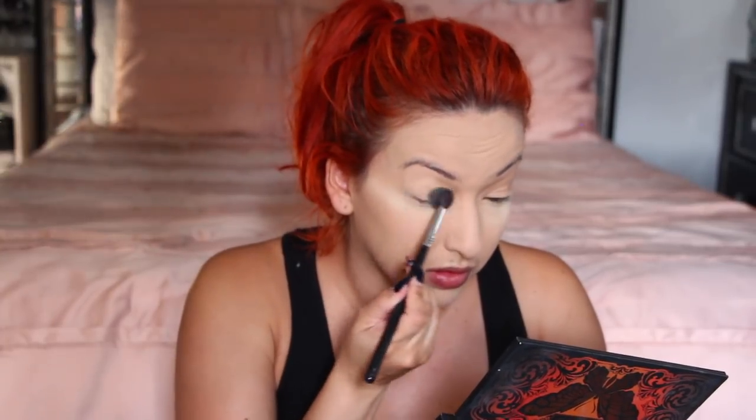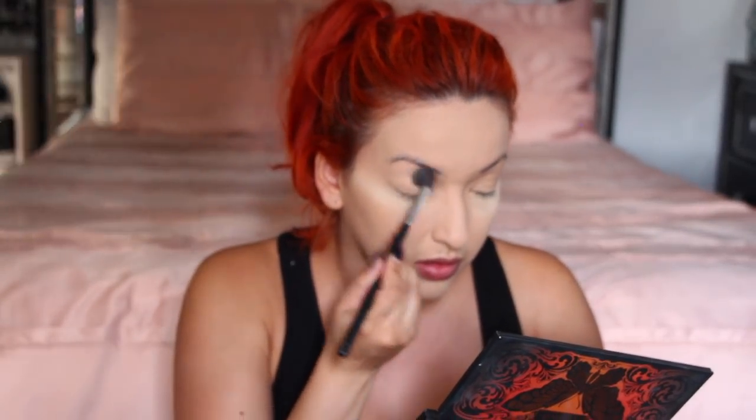Now I'm going with the Kat Von D Monarch palette with Entomology and just kind of setting my eye area using this as a base.